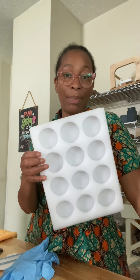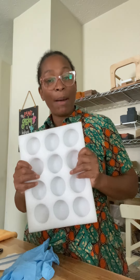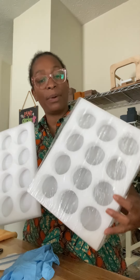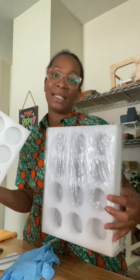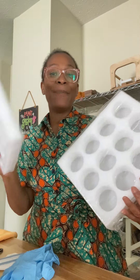Let me tell you one of the tricks I use to make my bath bombs. We also make lotion, and in the packaging of the lotion these little inserts are in the bottom of the box to hold the bottles — I will be using these to hold my bath bombs while they're drying. Some people get bath bomb holder trays from bath bomb press, but my small business will eventually upgrade. I'm going to line them with cling wrap, which prevents the little indentation that sometimes appears on the bottom of the bath bomb. People really don't mind that — it's more of an aesthetic thing — but I do like the round look.